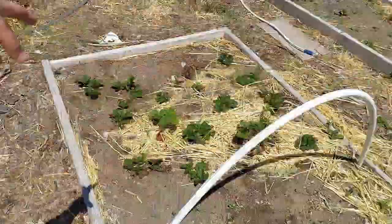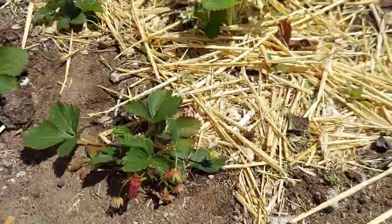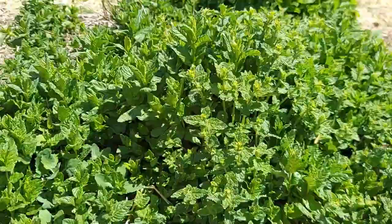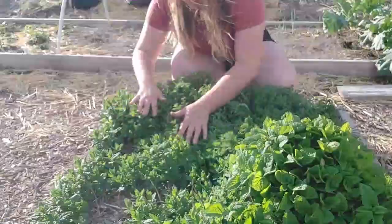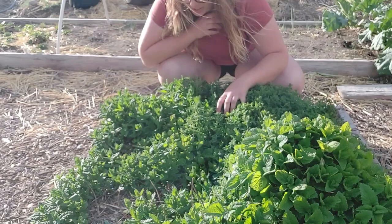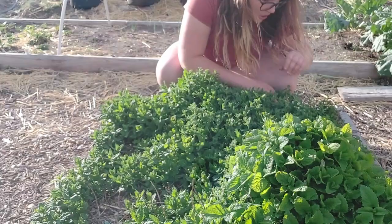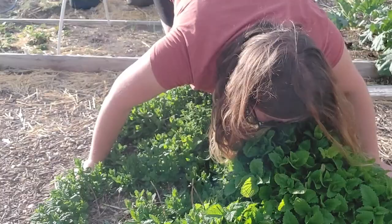The strawberry patch looks a little weird — I'm not quite sure what's going on there. This is all the mint, and it has just exploded with growth. I was in here rubbing it and putting my face in it to smell it — it smells really good. I think this is all mostly spearmint, which has just taken over. There might be a little strawberry mint over here, but the spearmint is kicking butt. The lemon balm is this nice, big, fluffy one. Alright, that's it for the big tour of everything — now let's start to prep.